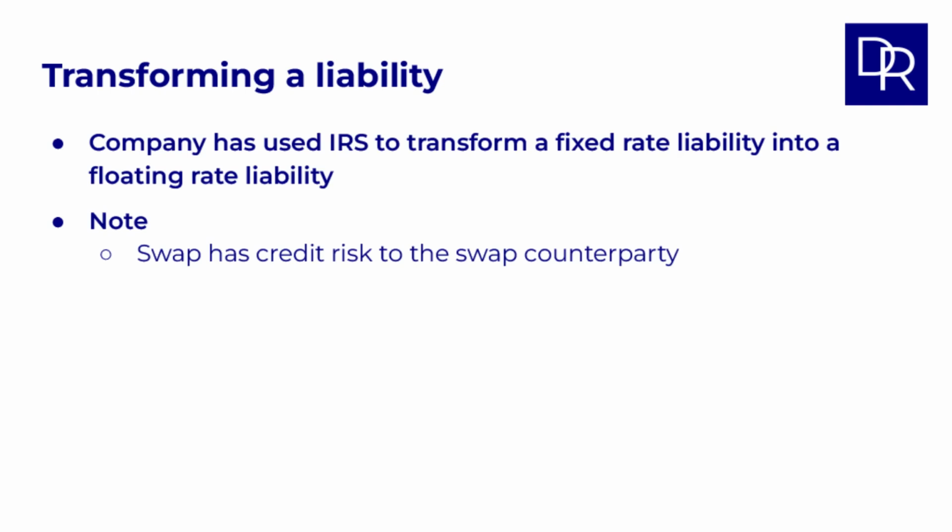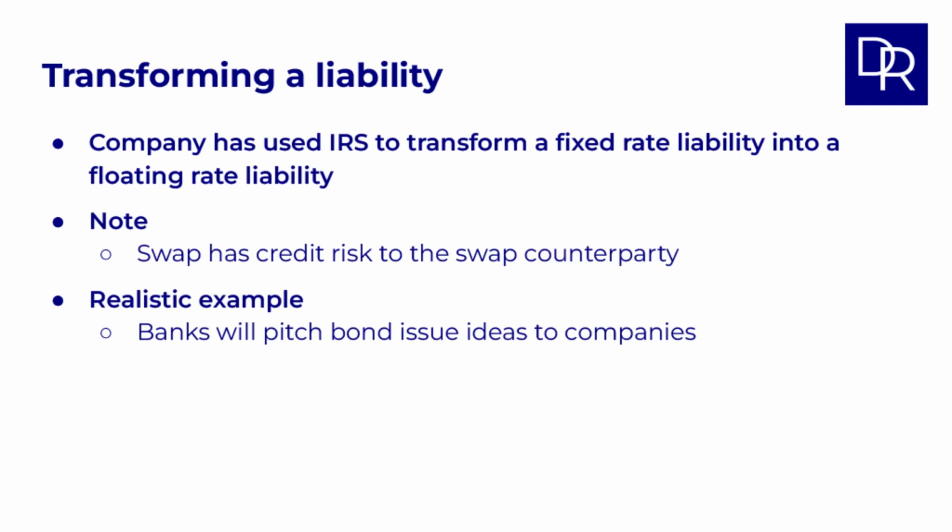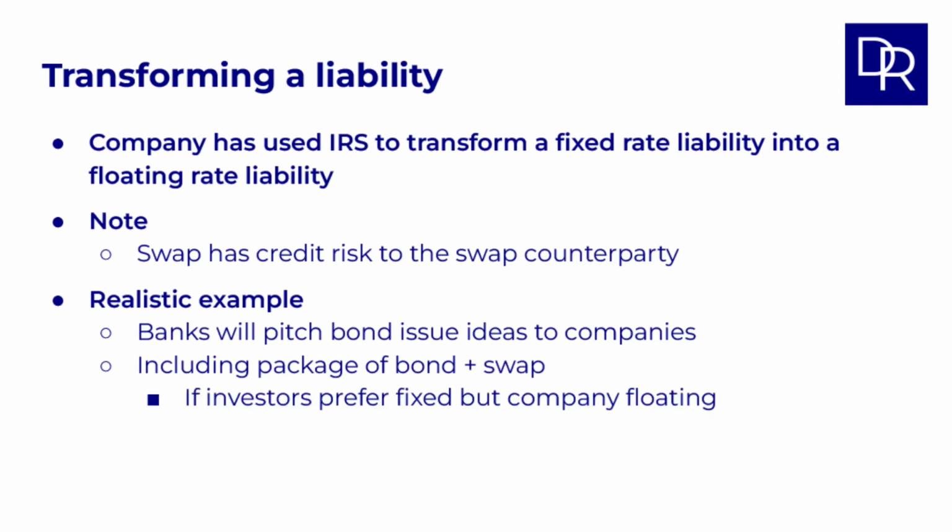I should point out that this is a very realistic example. Banks will often pitch new bond issue ideas to companies, and they will propose a package of a bond plus a swap if, like in our example, the investors prefer to receive fixed, but the company prefers to pay floating, or the other way around.